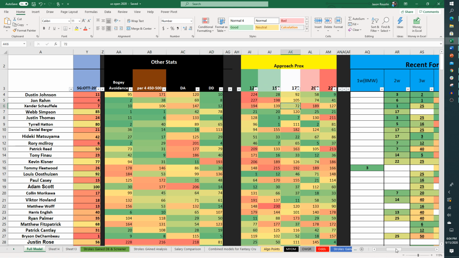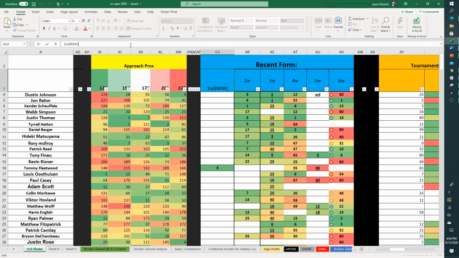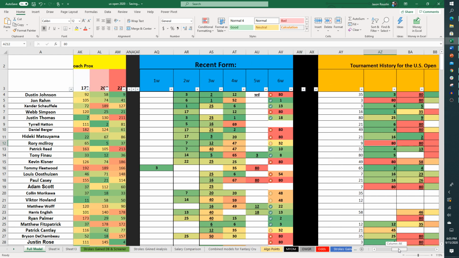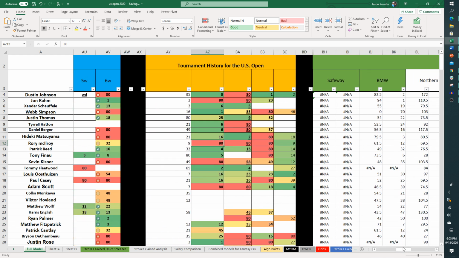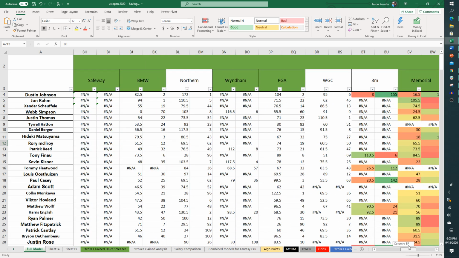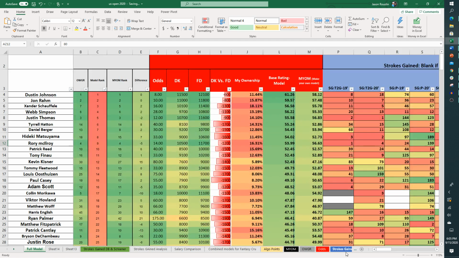Then we get the approach proximity. We got 6 weeks of, this shouldn't say BMW, I'm so sorry. We got 6 weeks of recent form, including last week's Portugal Open, where Tommy Fleetwood came in third. As you can see, he's the only one in the top rating of this model that played last week. Then tournament history for the U.S. Open. Then we've got some DraftKings points and field rank for quite a while here, all the way back to the RSM in Dubai at the beginning of the last season. So quite a lot there.